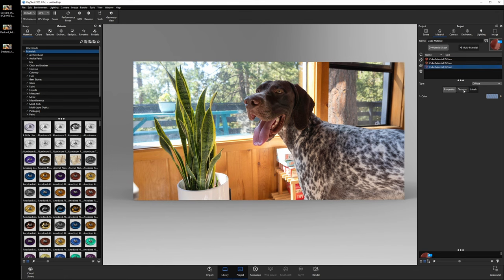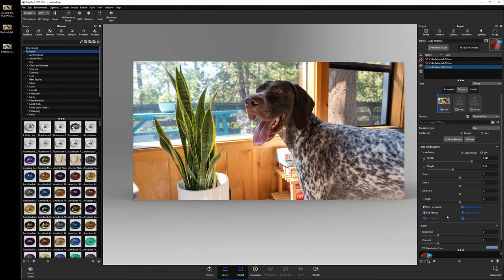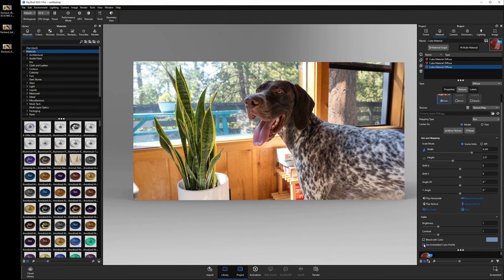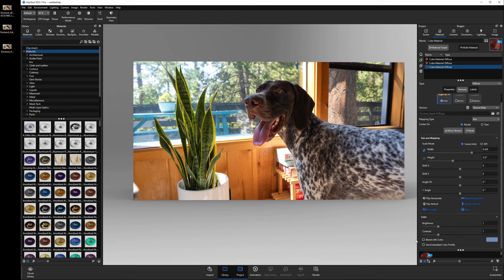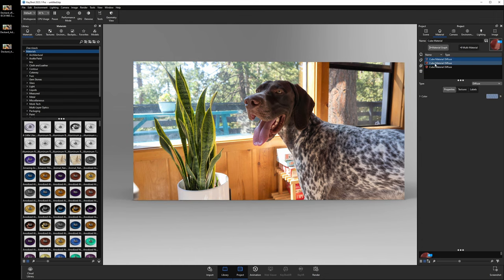Now, if we go on to our third option, which I think was Apple RGB, let me turn off use embedded color profile. This one, you see a major shift. And again, if we compare all three, you'll see there's a shift between all of them now. But the good news is, with this new feature, use embedded color profile, as long as your image has the color profile embedded in it, KeyShot will now look at that and should compensate for it accordingly. And the net result is that you should not have a shift in colors that becomes problematic.